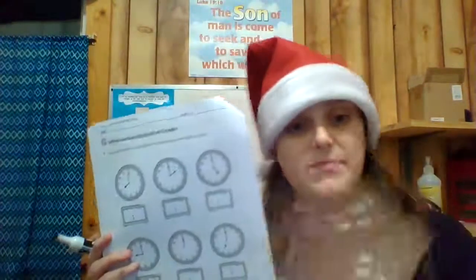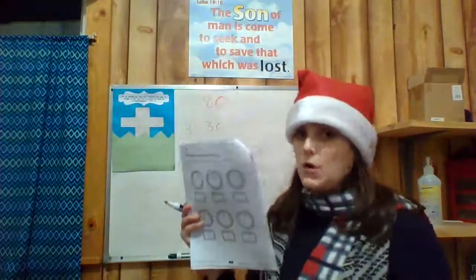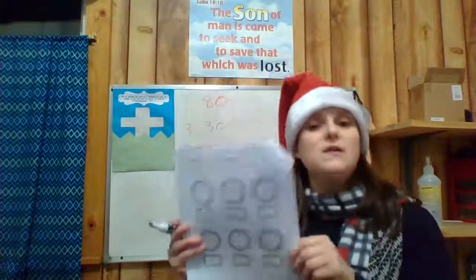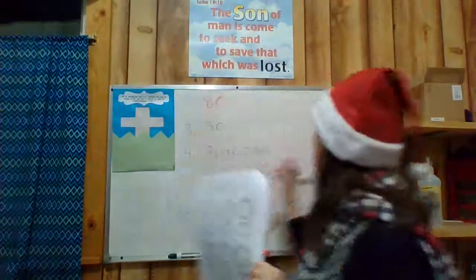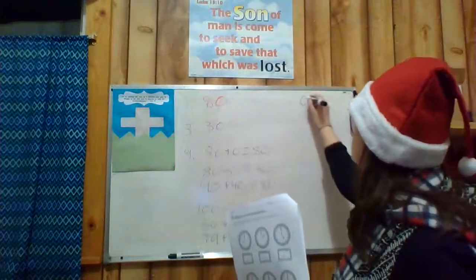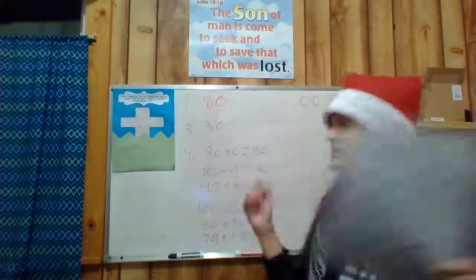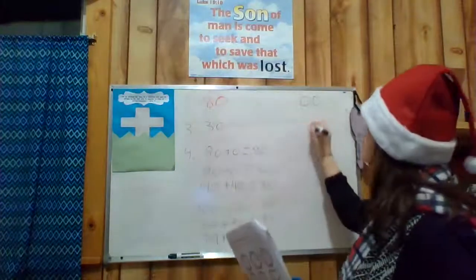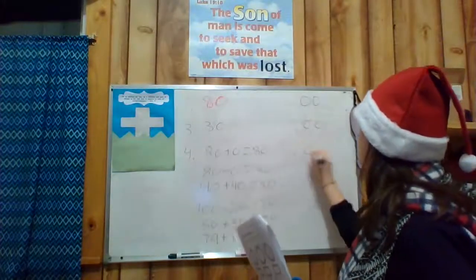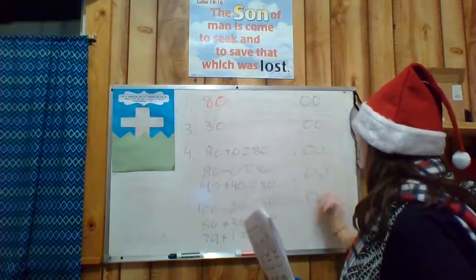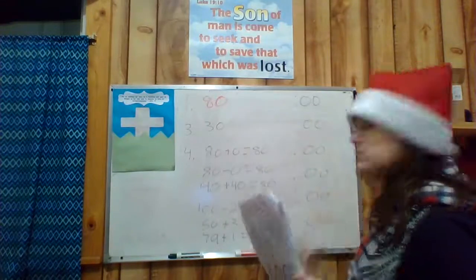So we know we're at the top of the hour, which, hopefully you remember, is the o'clock, right? So it's like 6 o'clock, 5 o'clock, 4 o'clock. To write that, it's always 0, 0. Now that's easy, right? We've got 6 clocks, and they're all going to end with 0, 0. So now we just have to figure out what hour we're in.